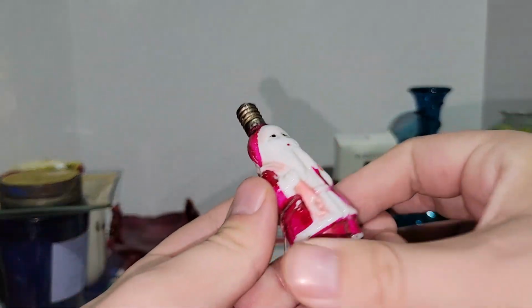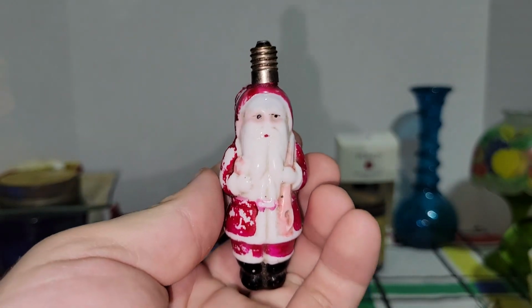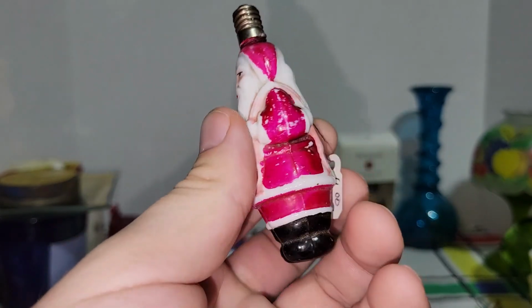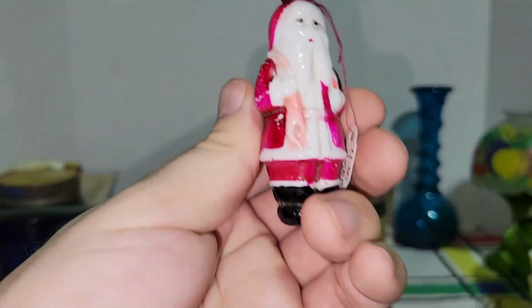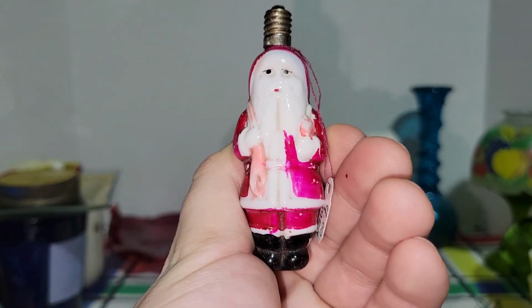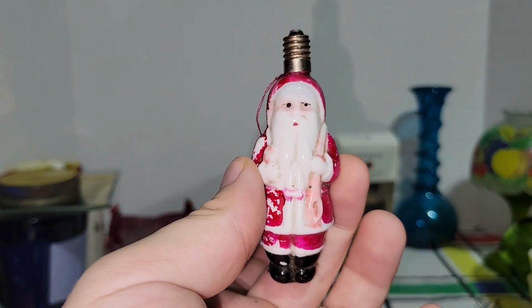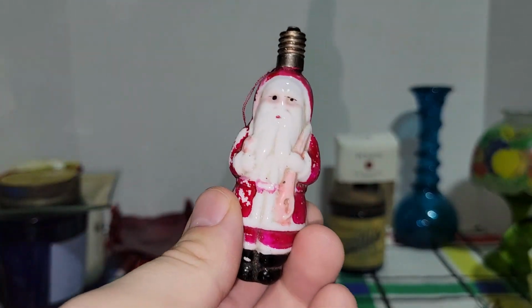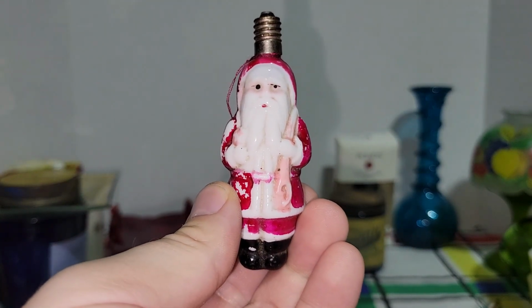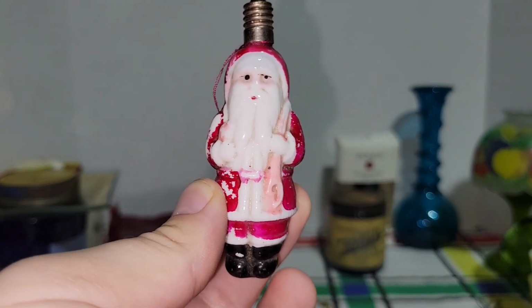I never get a chance to buy these little old Christmas bulbs because they're always so expensive. This is a double-sided Santa Claus one with the cold paint. It was 40% off of $4, y'all, which is a steal. So I will probably be putting that in my junk jar because it needs to be preserved and prevented from being broken. Like these usually I see in antique malls for sometimes $15 or even more. So I was thrilled to be able to get that for less than $4.